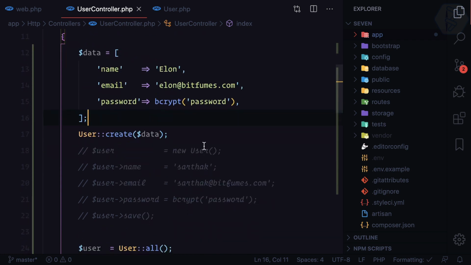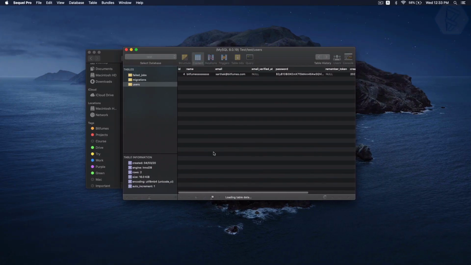Some of the things I am saying now are weird, and that will be clarified in the future. So you need to be with me for the rest of the course. That's cool. So this is how you can use the create part. But there is one more thing I need to make sure that you understand.